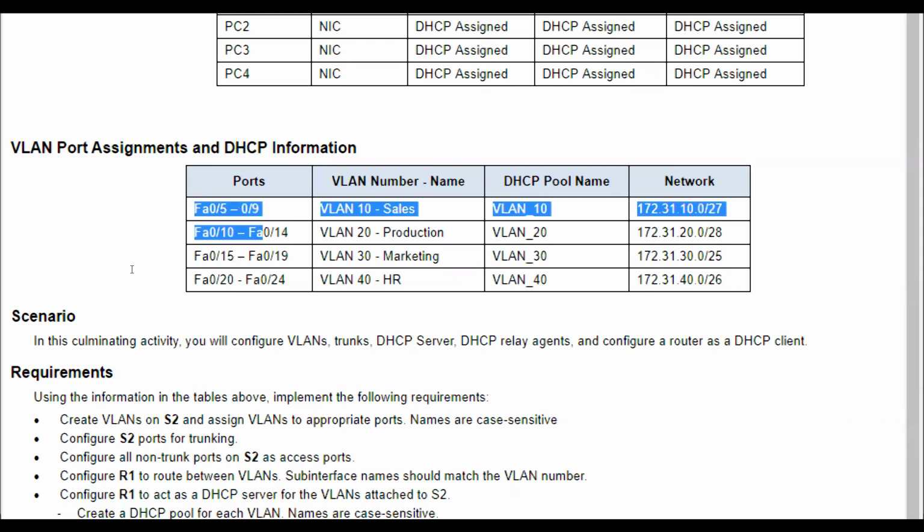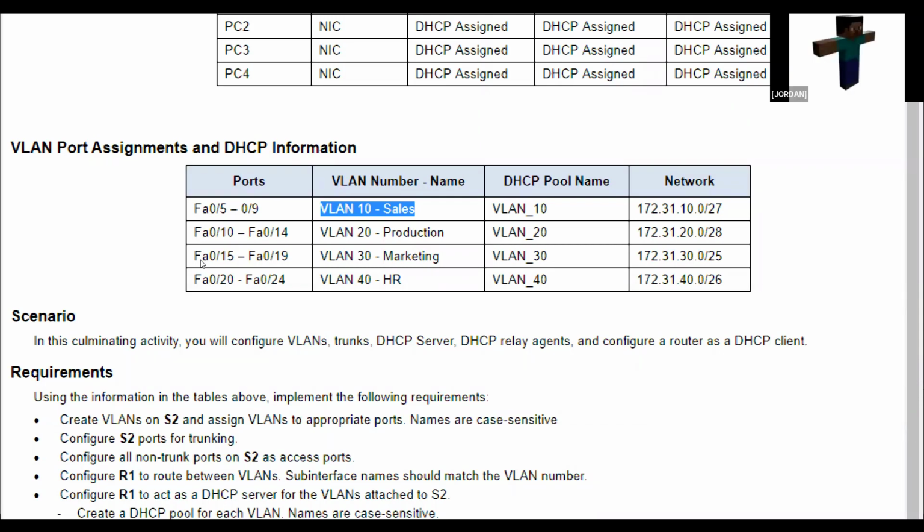So you see here, these are my ports. For FA0/5 through 9, I want to make sure to put that in VLAN 10 only. If we're going to put that in VLAN 10 only, does anybody remember what mode we need to put that port in? Is it access mode or trunking mode if we only want it to carry VLAN 10? It's going to be access mode if you have one. It's trunking mode if you want any more than that. That's right. Any more than one, trunking mode. Just one VLAN, whatever VLAN that happens to be, access mode.